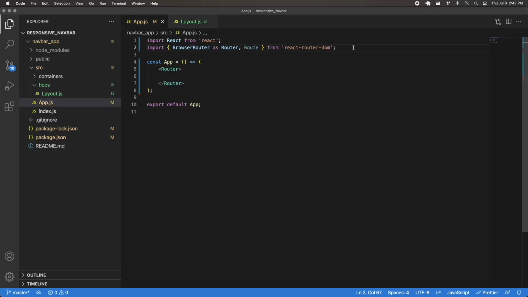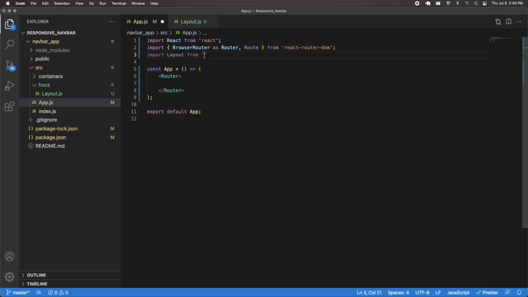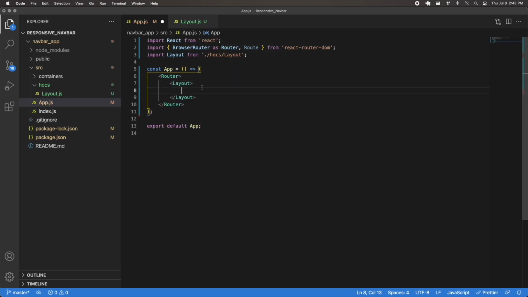And then I'm going to bring in that Layout component. This is coming from higher order components and then /layout. And then what I can do from here is have my Layout, which is going to wrap everything. And then between the Layout, I can have my different routes. So I can have a Route here. This is going to be a path, which is going to be for my home route. And then I can have this component prop, and between here, I can pass the component that I want to load up this route.